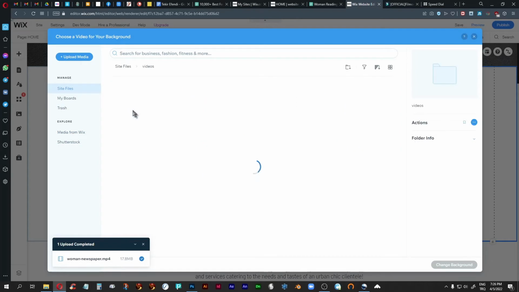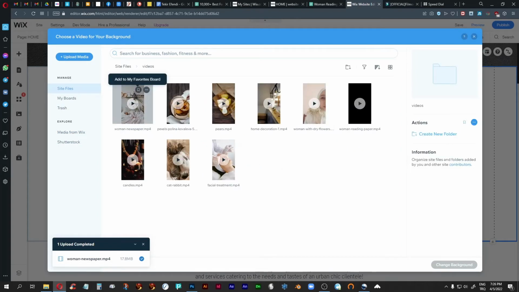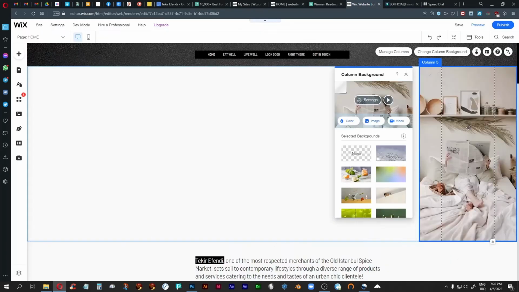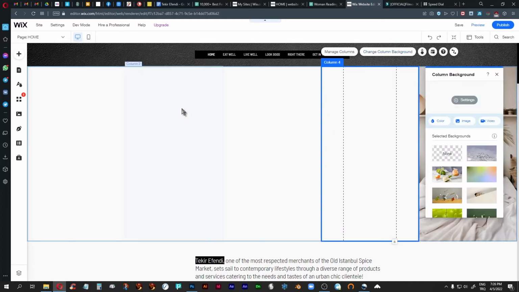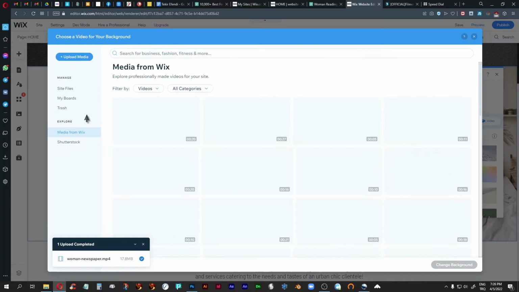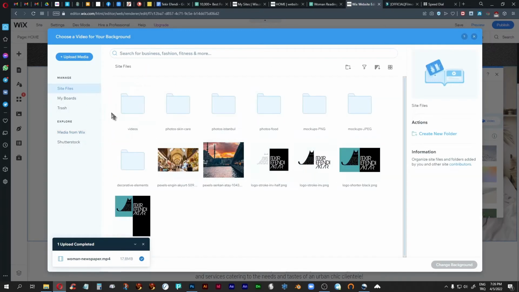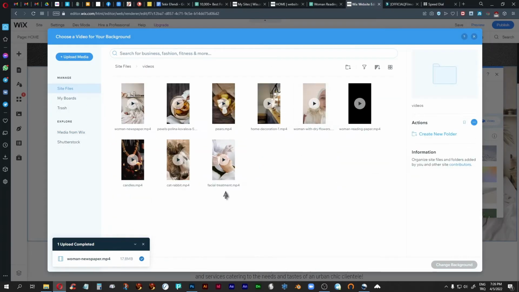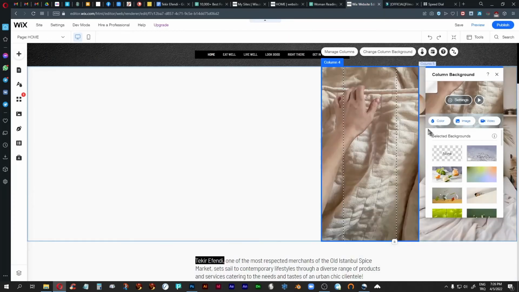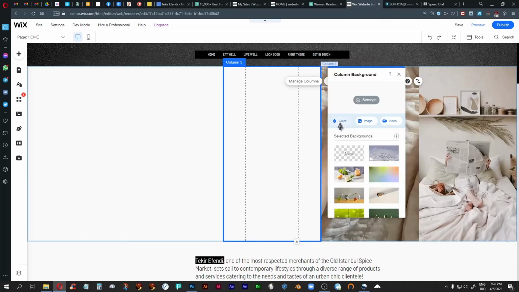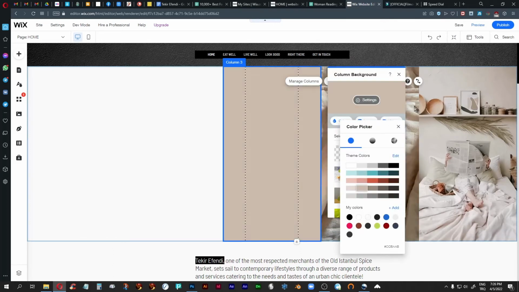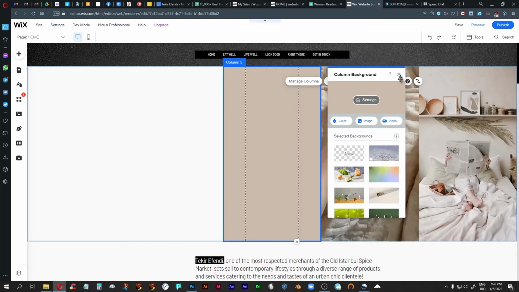Unfortunately it's always going to make me go to the site files, but just bear with me. So the second one that I had was this one right here. The third one I actually only changed the color because I wanted to add my logo to that.